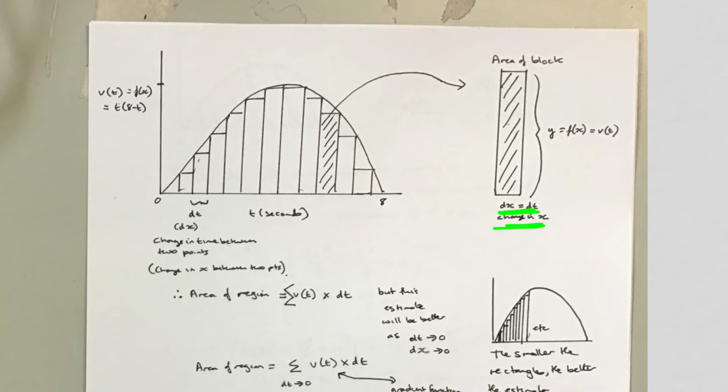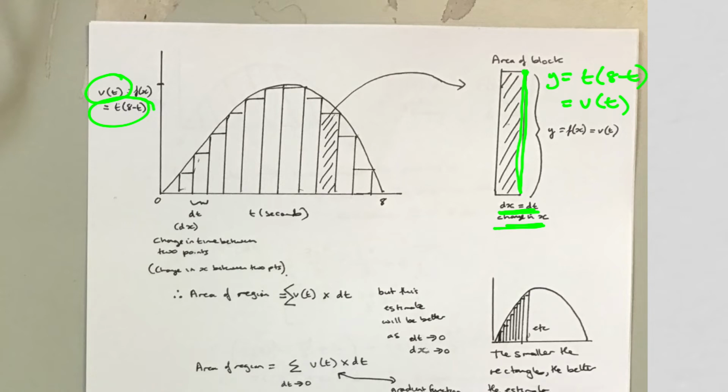It is the formula, right? So over here we've got v(t) is equal to t times (8 minus t). That is your y value, right? If you go here and you look at the top of this block and you're looking at the height of the block, that's your y value. And your y value happens to be equal to t times (8 minus t). It is the velocity formula, right? That's the y value, that's y. So you're looking at the y value times the difference in the x value, right?